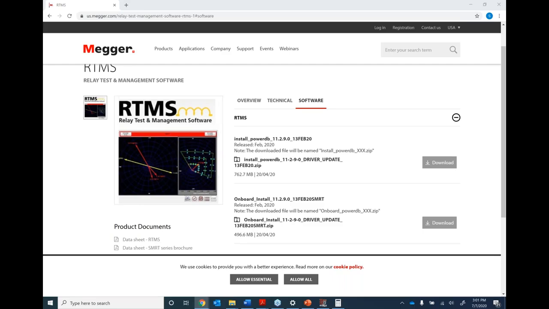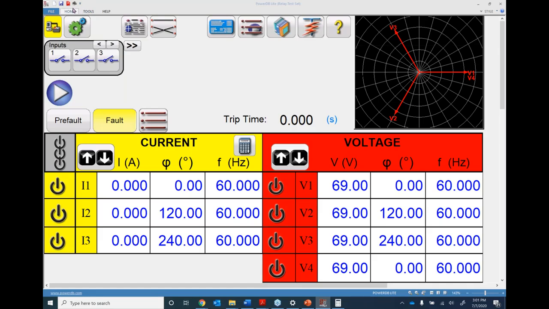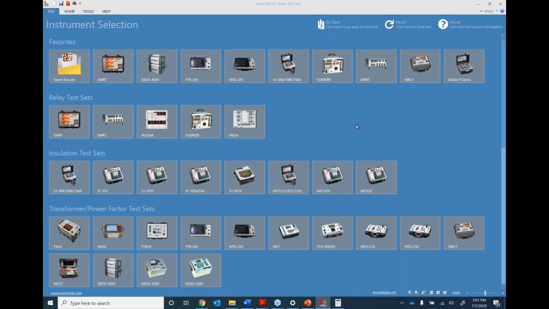So we want to separate this into two pieces. If we're asking about PowerDB, PowerDB software integrates with all Megger products for the most part. We still have sheets and forms. There you go. Sagosh is showing a list on the screen that shows the instrument selection. So PowerDB controls and has multiple test forms for all of the Megger products listed here.